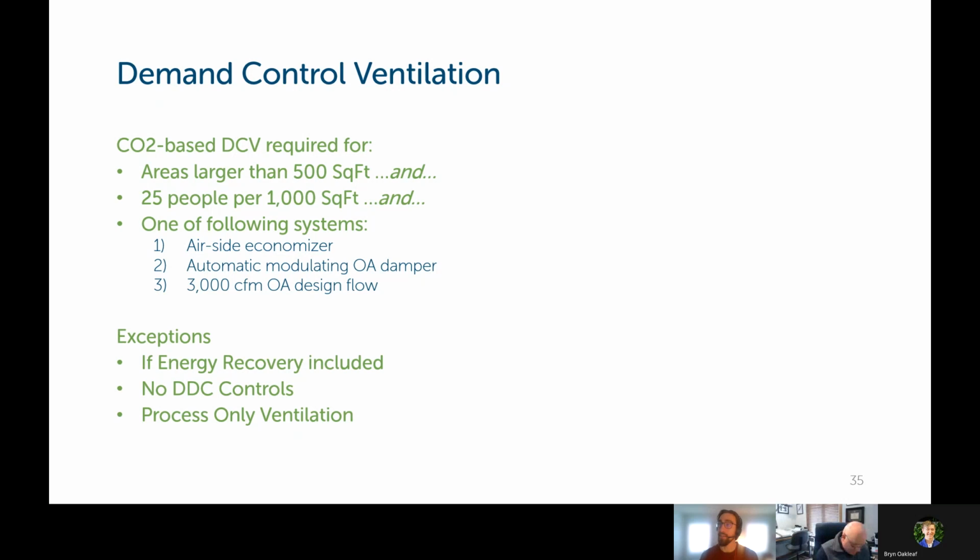Those spaces would need demand control ventilation. Again, there are some exceptions to this. If energy recovery is included in that space, or there are no DDC controls, or it's only process-related ventilation, you would not need to include demand control ventilation in that space.